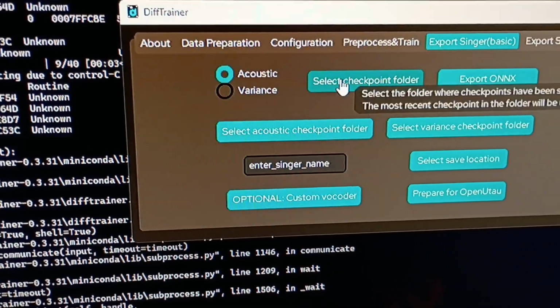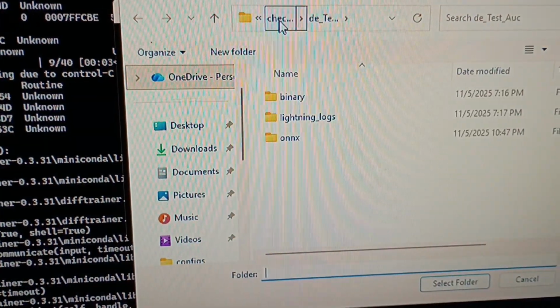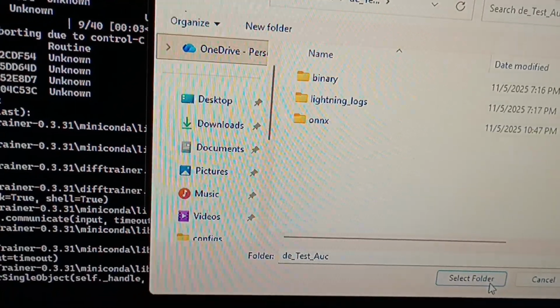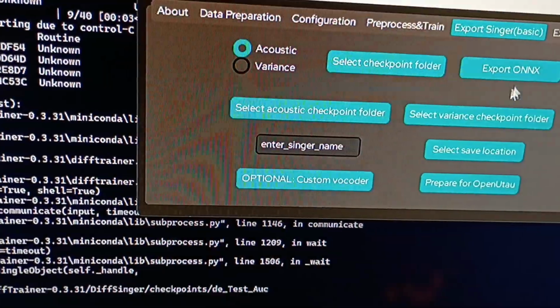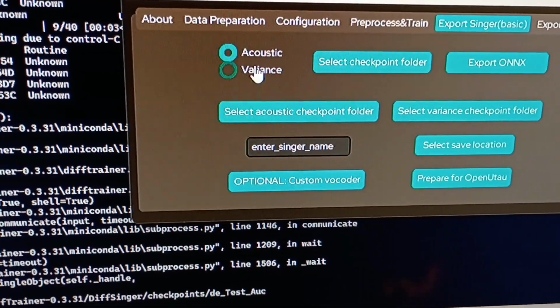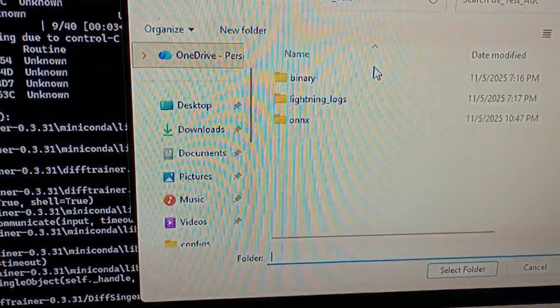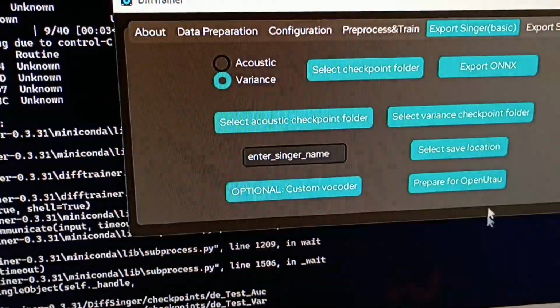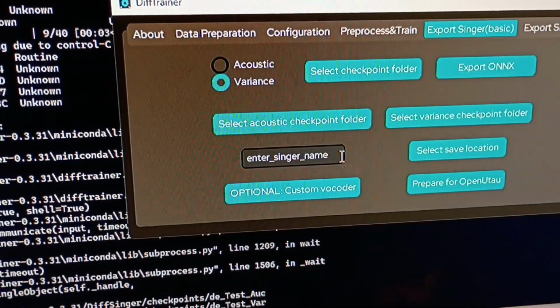You click acoustic, you hit save folder, checkpoint folder, and you export the ONNX. I don't need to do that, I've already done that. Select checkpoint folder, select folder, export ONNX, I've already done that.